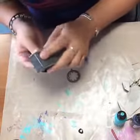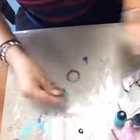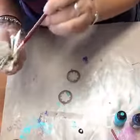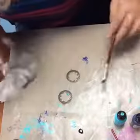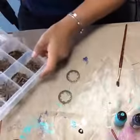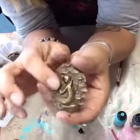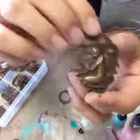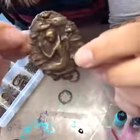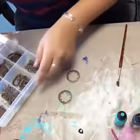With these patinas, if you have a really fine paint brush, you can always go in and actually paint in specific areas and get some really cool effects. Some of the vintage pieces are really cool. Here's one of the pieces they make — it's got a really nice mermaid or girl figure on it. If you take a fine brush, you can actually color in the different elements and have a really nice painted piece.